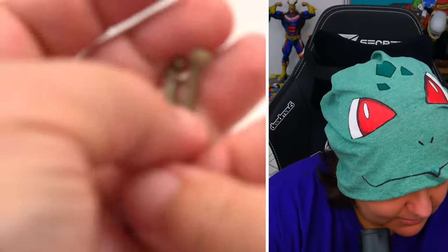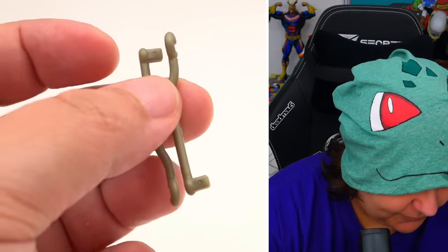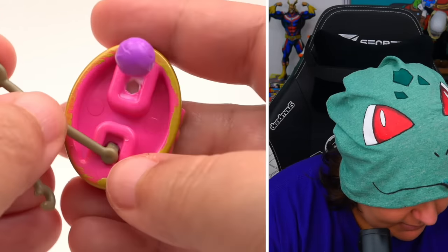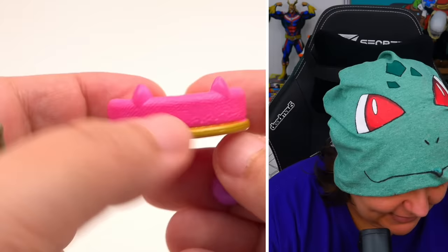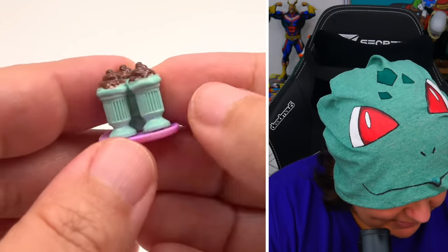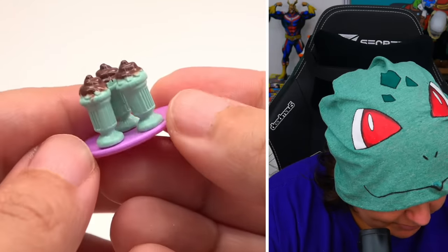And then, what are you? We have two sticks. I'm guessing it's gonna be for one of the other items in here. What are you? This is a cat bed. Wait, is this supposed to go here? No, I don't know what this is yet, but we'll figure it out. I think it's a cat bed, part of a cat toy or a cat tree. We'll find that out. And then here is a bunch of parfait or sundaes. So three desserts on a plate.